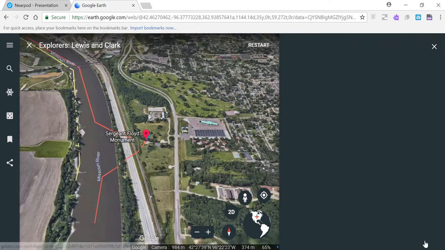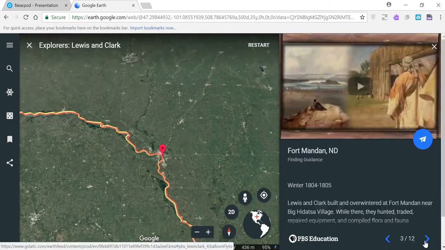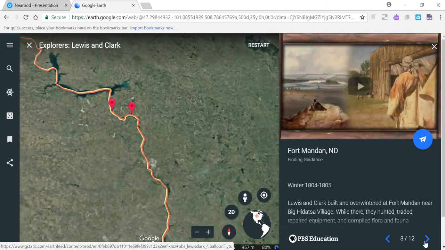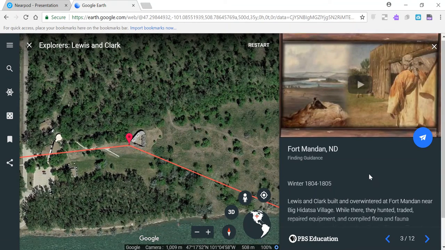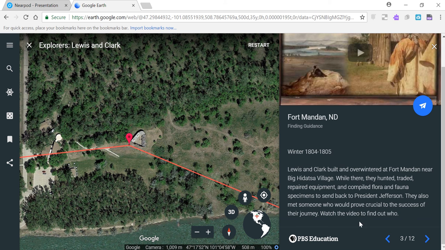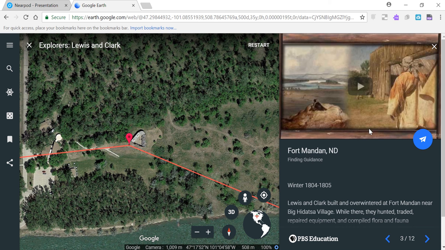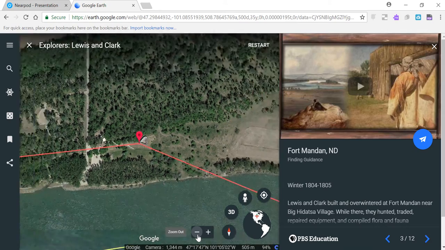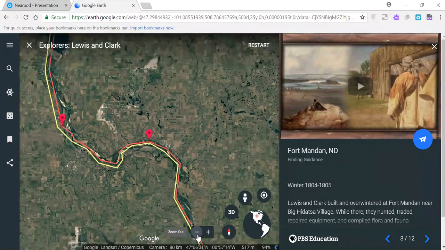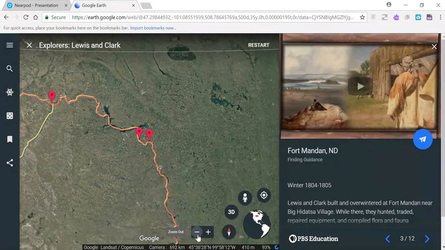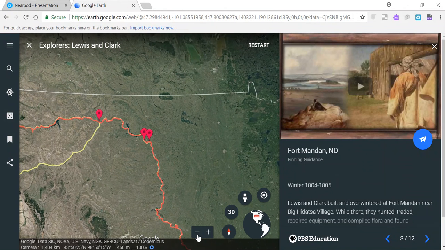Then we can go to the next one, and it takes them further down the path that Lewis and Clark traveled to Fort Mandan, and it gives some information about what happened there. Watch this video to learn more about this. So this is really cool and a great way for kids to explore and really make some of these concepts very real to them. Again, I like to scroll out and sort of see the entire trip.